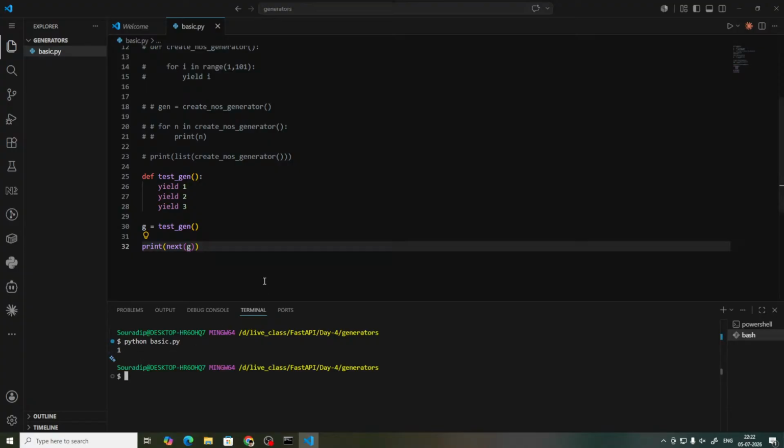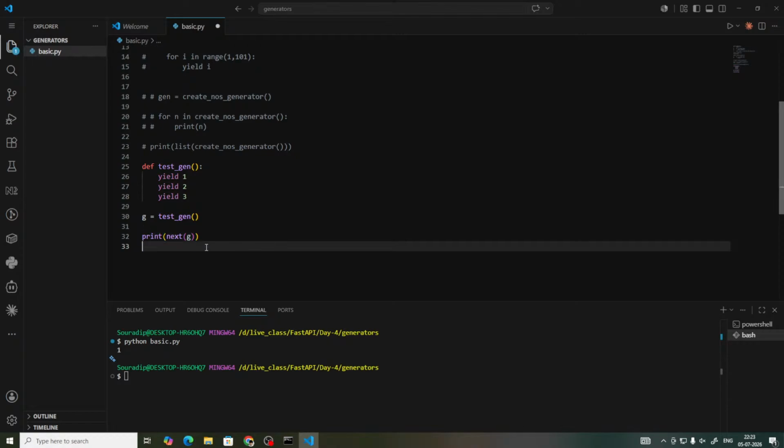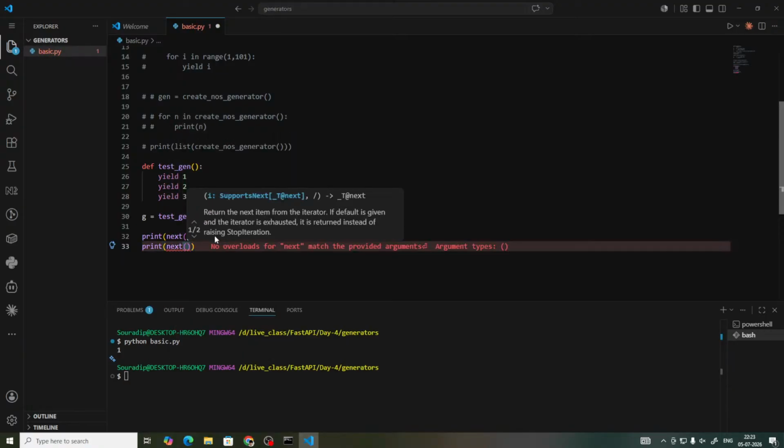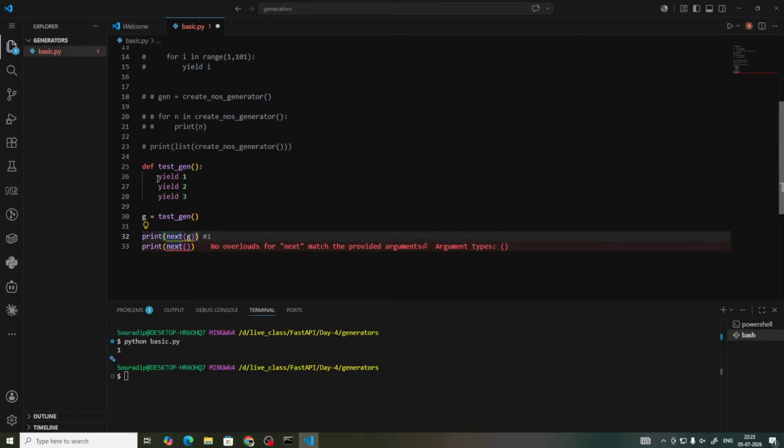Okay, I'm getting the value 1. To print these two values, what I can write, this will give me 1, and then again the next will give me the next yield statement. This one is giving the first yield statement, the second one will give me the next yield statement. So basically the generator function knows from the last execution up to where it has executed. It will start after that only. That will show in the next example.